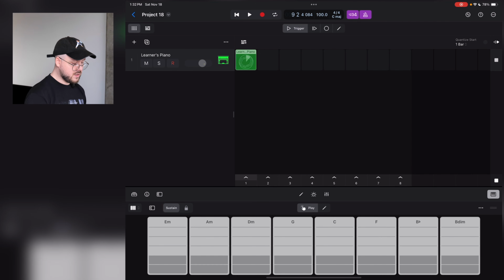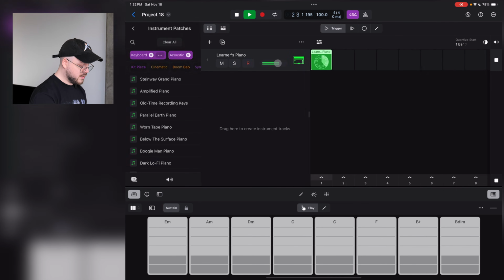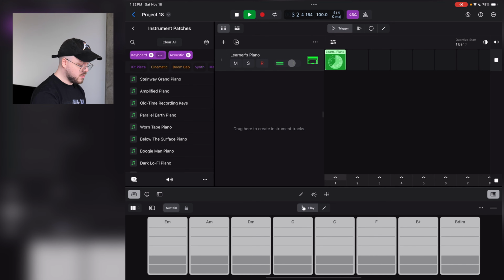Now we've got a little idea in the background. So we could keep the metronome going, or we could turn it off and just have this go. Now again, if I want to re-trigger it, I'm going to tap, oh, that doesn't work. So we're going to hit stop twice to take it back to the beginning, and then re-trigger it. There we go.